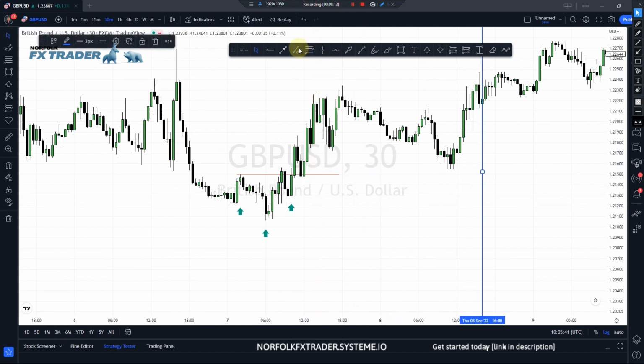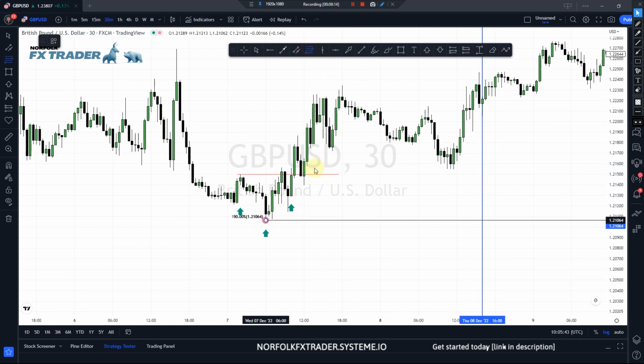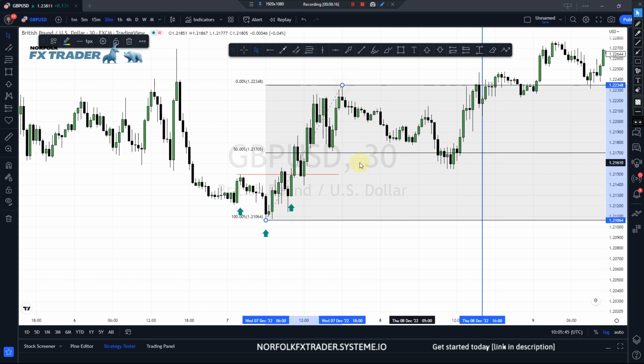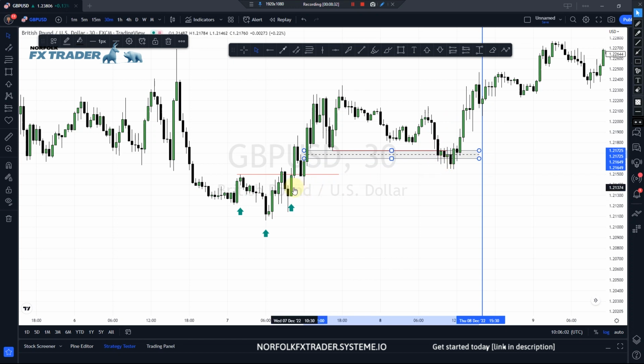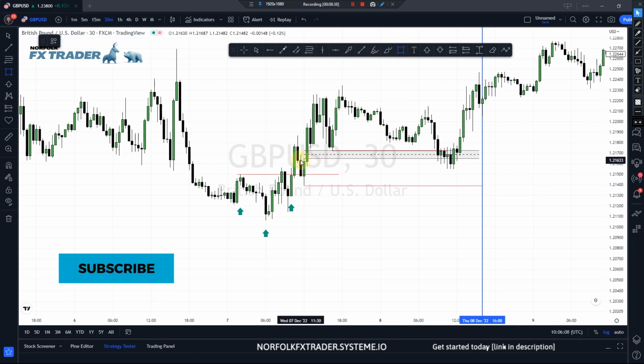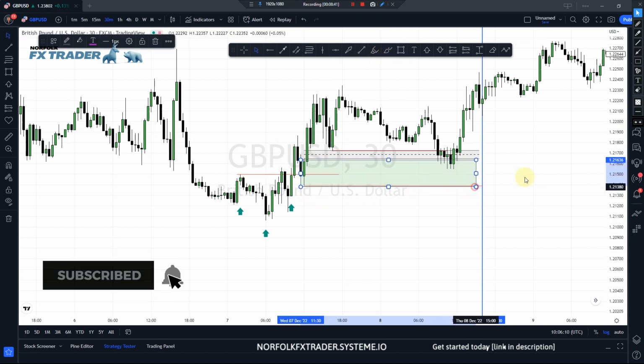So if we're looking at the move up from this low to high, where's our 50% here? Price, you can see, comes below that 50%. See how that tool works. We're then going to mark out some lows in the market. Okay, we'll be below a low. We also have here an area of imbalance. We've filled it. We do have another low here as well, but price never comes to that low. And finally, what do we have here? We have an area of demand.